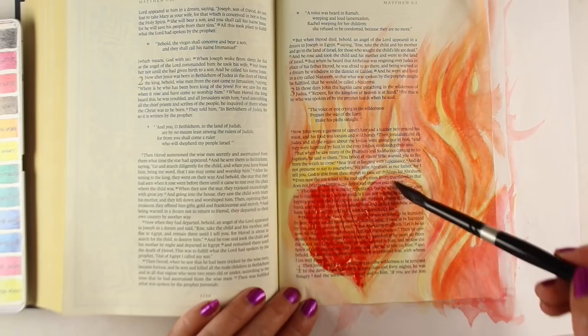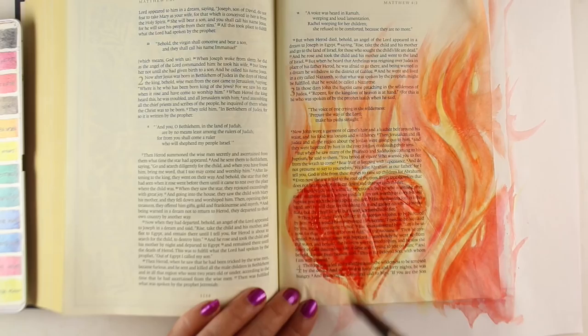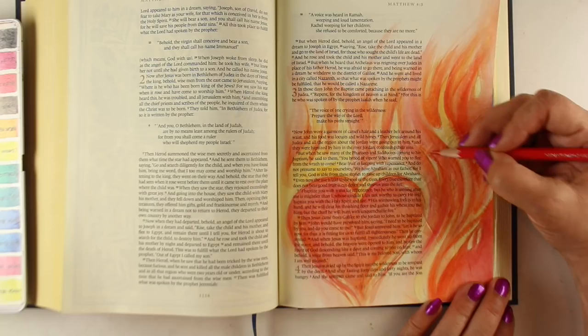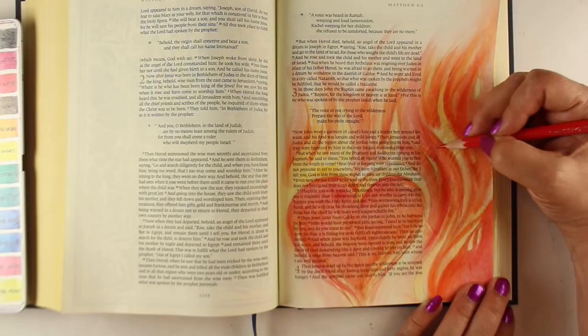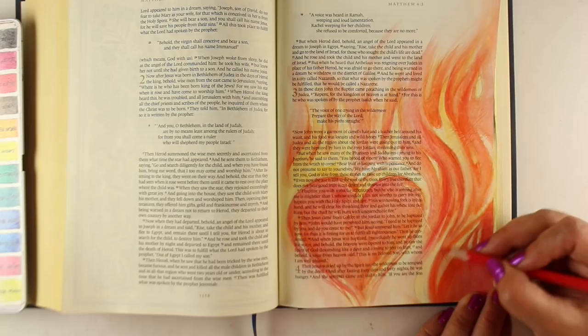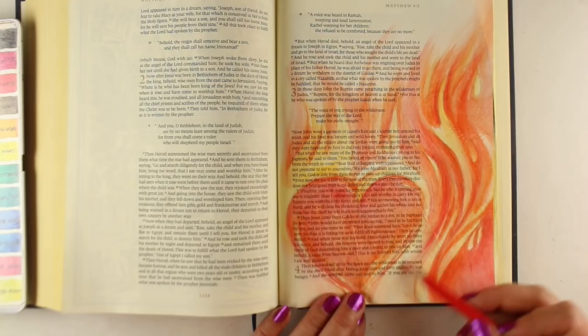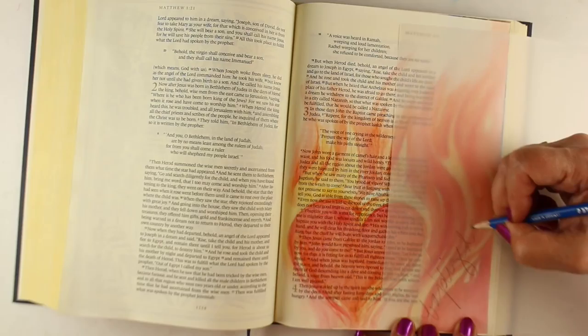You can do this whole process repeatedly. Here I'm adding more pure red because I wanted a stronger red. I end up having to fix my heart a couple of times because it started losing its shape, getting fatter on one side. But with this technique of constantly going back and forth, you can keep modifying the art as you go. You can even leave the pencil lines showing — now that you have all that rich blending underneath, letting those pencil lines show is actually more impactful than trying to water everything out and make it perfectly smooth.